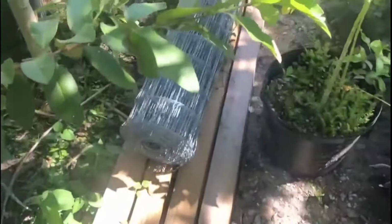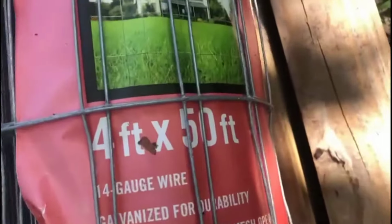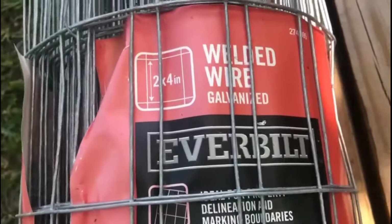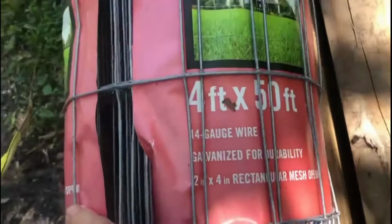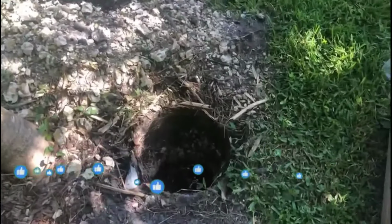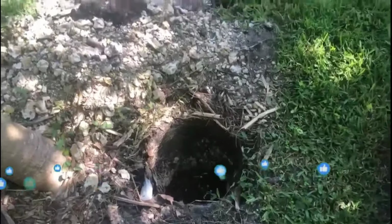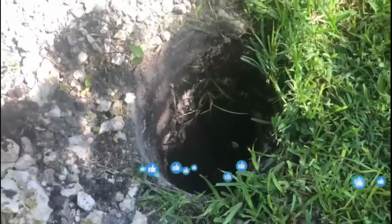So what we have here are 10-foot 4x4s, and I bought some caging. This is like a galvanized fencing. It's the welded wire, with a 2-inch by 4-inch rectangular opening, and we dug some holes. We're doing it 48 by 48 inches across, 4 feet by 4 feet, and these holes are about 20 inches or so deep.